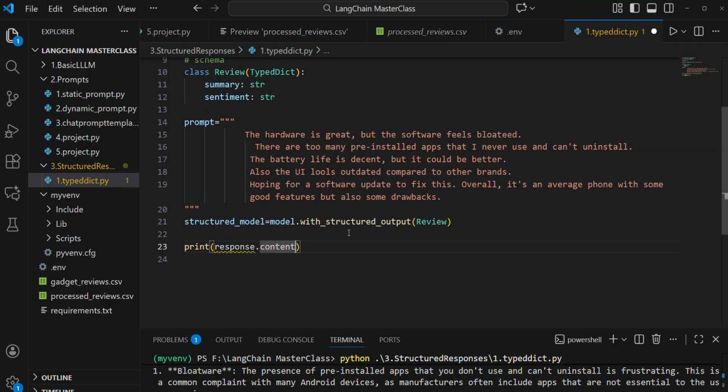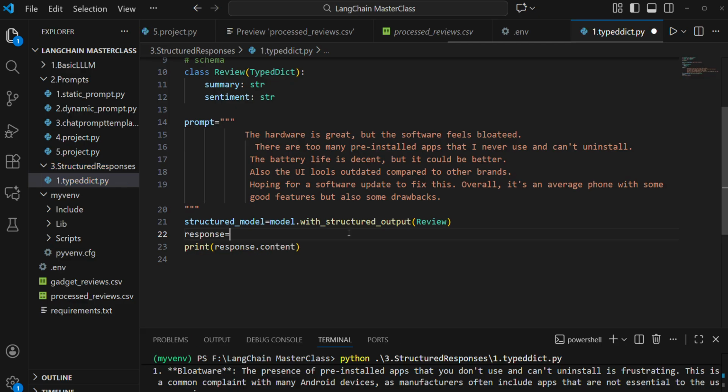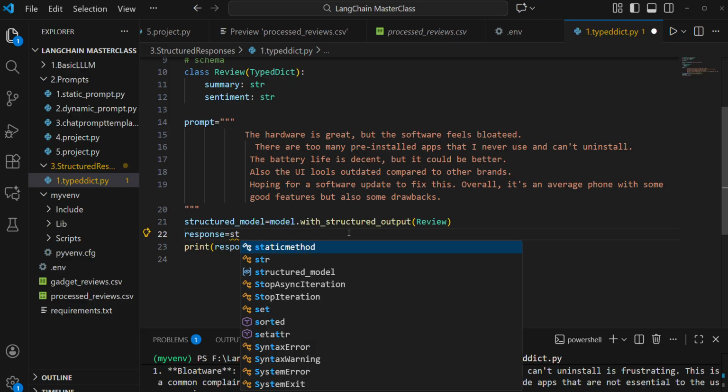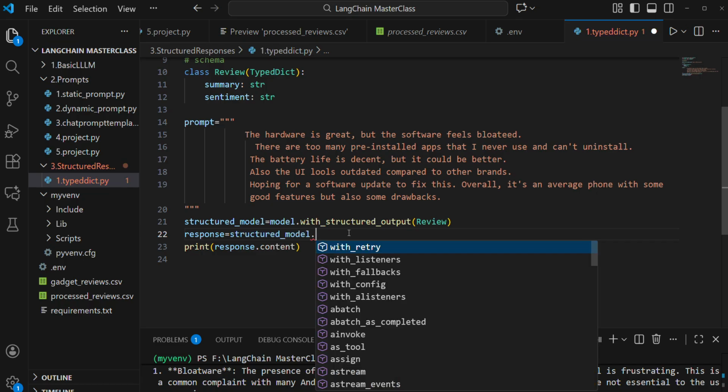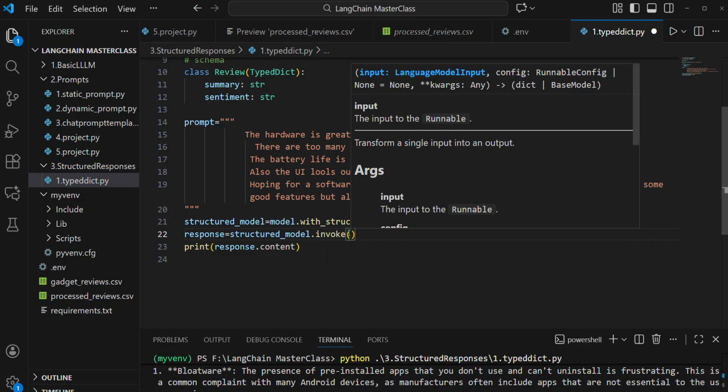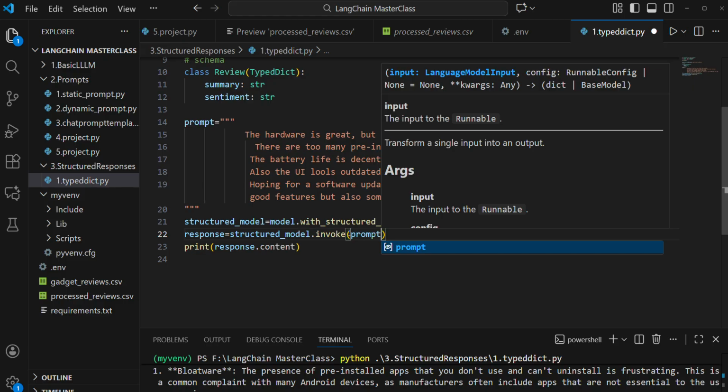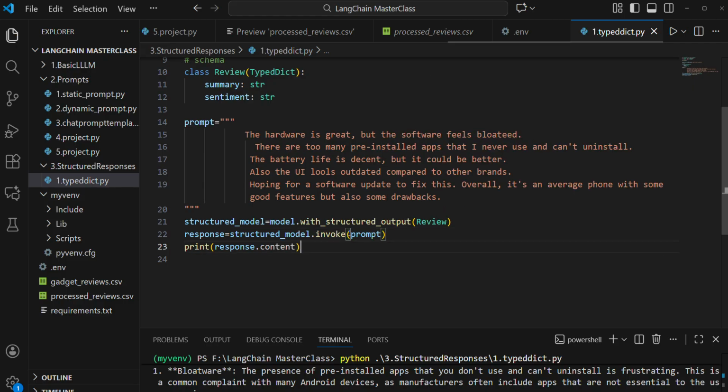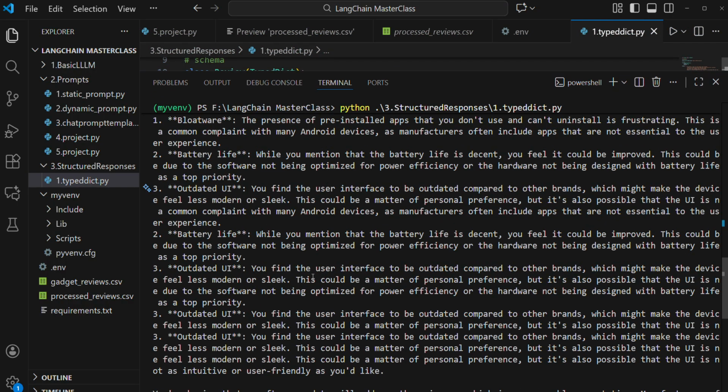Now, if I generate a new response or basically invoke the model, response equals structured_model.invoke, and then provide a prompt. And basically, if I see the content, let me rerun this again.